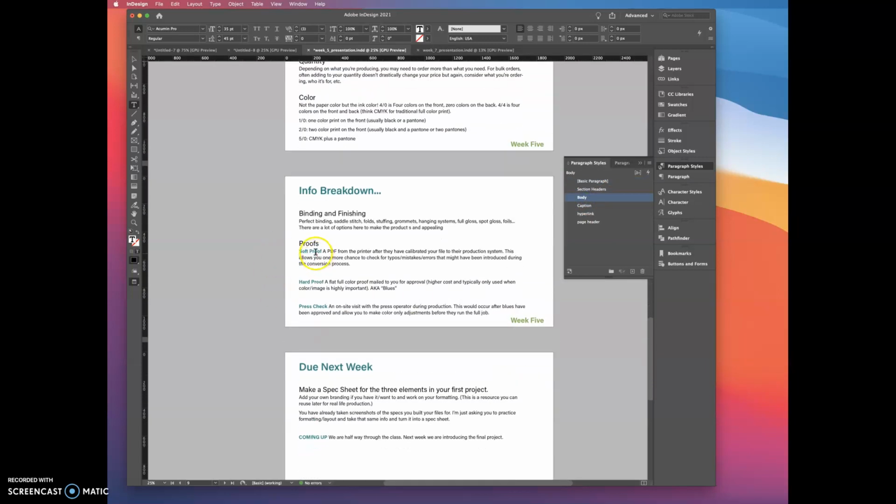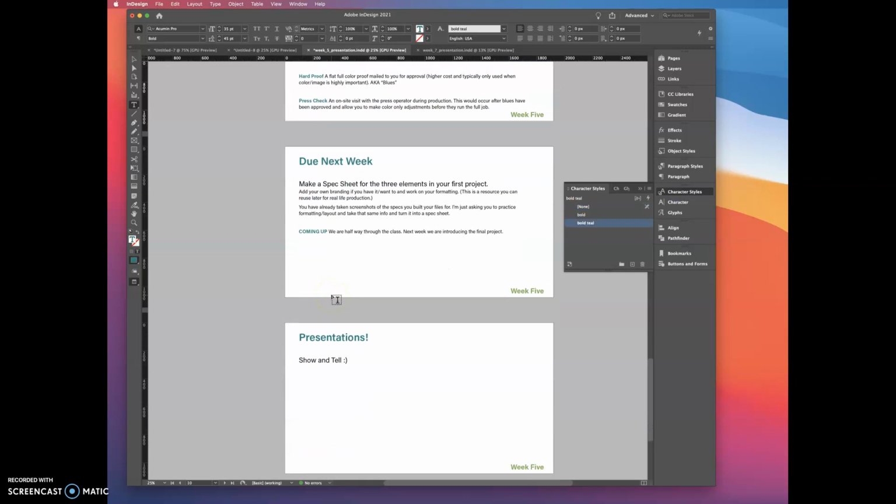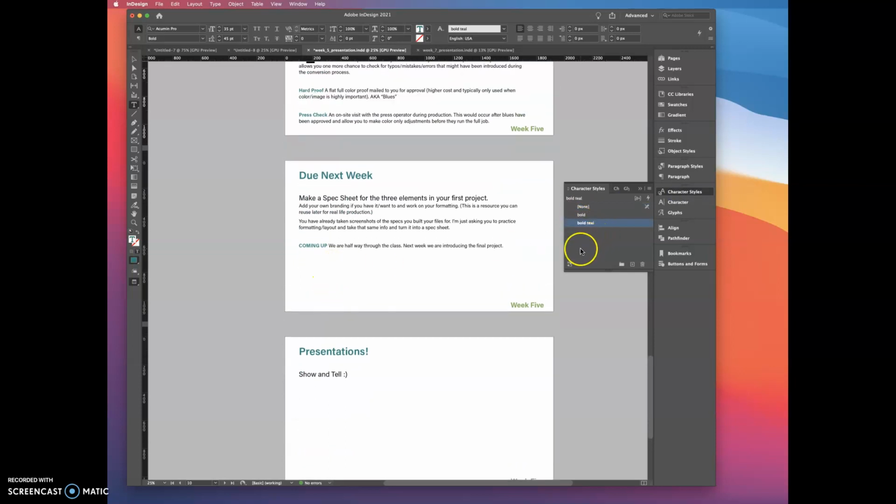So here is where I have examples of how I've used character style. So you see soft proof, and that was a moment when I was trying to give a word, but I didn't want to have an extra character like a colon or a line break because I'm trying to be consistent on space. And so I just created a character style that is bold teal. And there's other moments where I've just used just teal, or just bold. I've used the same paragraph styles from week to week so that every lesson that I give you looks and feels the same.